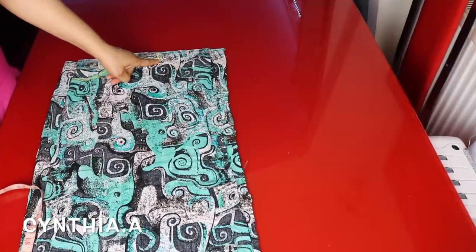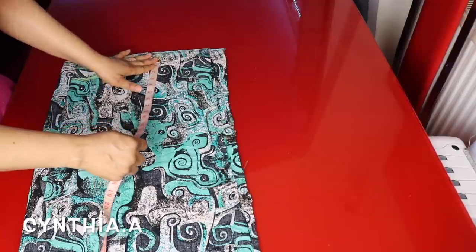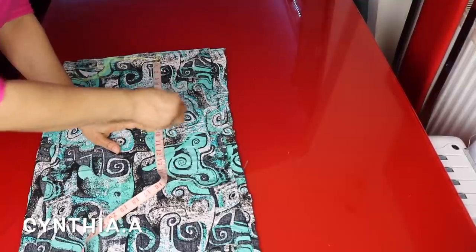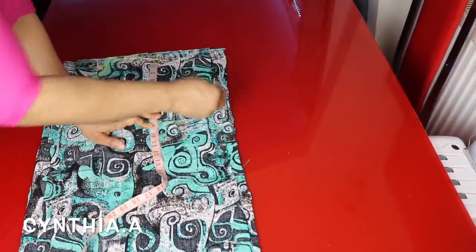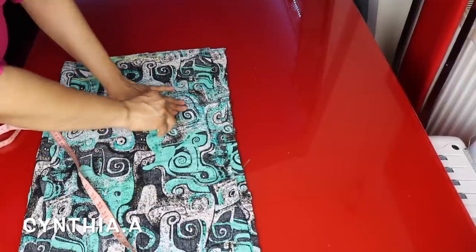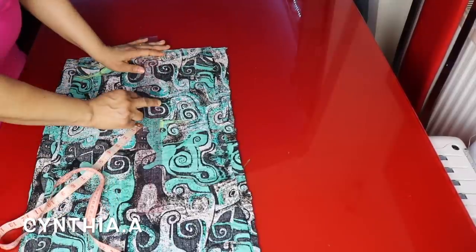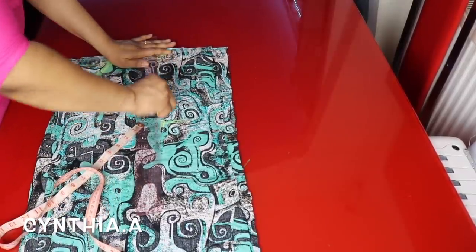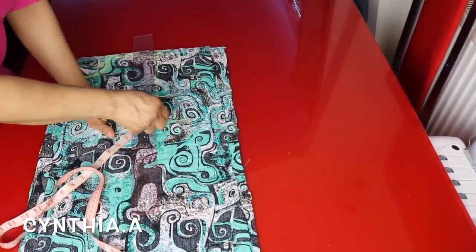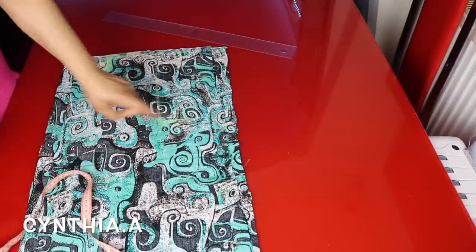Right from the shoulder slope, I will take half of the armhole measurement. So my round armhole measurement is 18 inches, divided by 2 is 9 inches. I'll mark 9 inches here. I'll mark it 1.5 inches here. I will make a straight line here. So this is my chest line.